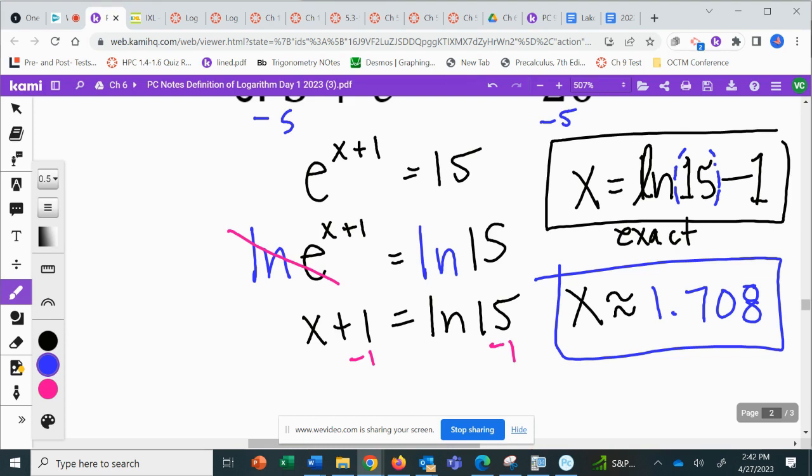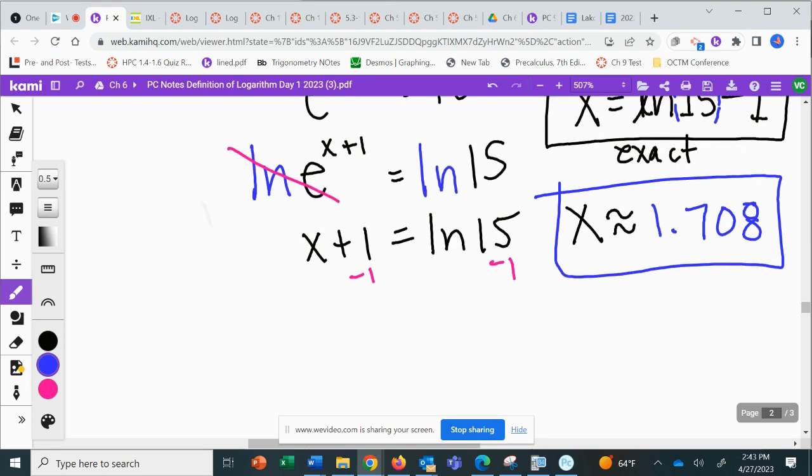Is it 1.708 on your calculator? Then you did it wrong. And I know what you did, and I'm going to go over it in just one moment. Well, I know what I did wrong. You do know what you did wrong? Yeah. It's 1.708. So every person in here should have just tried it.